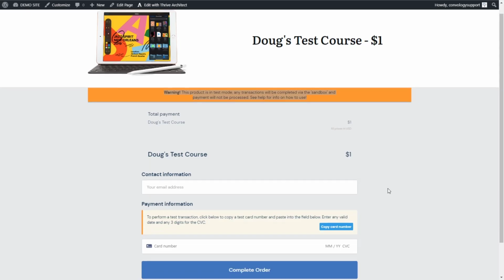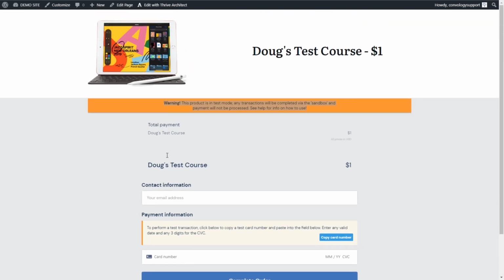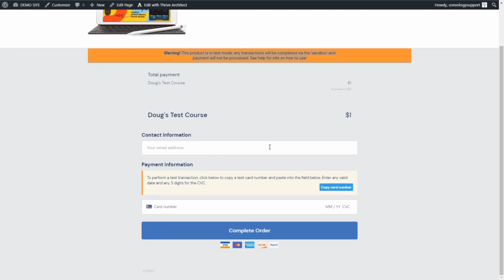So we want to leave it that way so that we can test our checkout and see the whole process together. So there it is. That's our course checkout experience embedded. Obviously, you'll spend more time making this look really, really great. But now let's run through the test process of signing up for the course and seeing what happens.